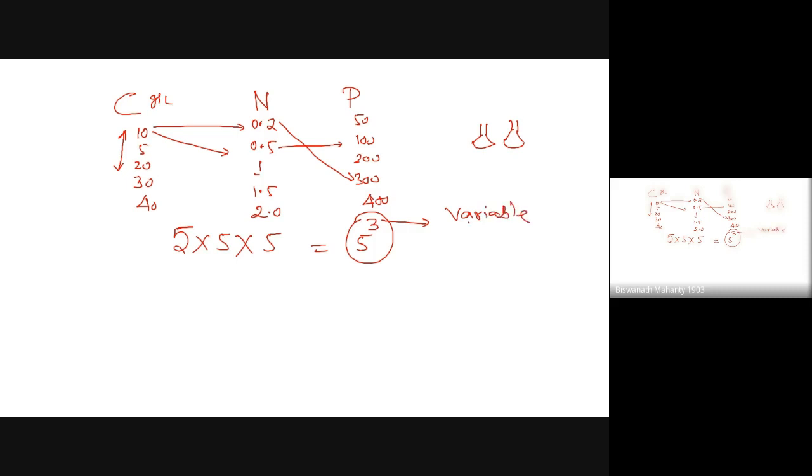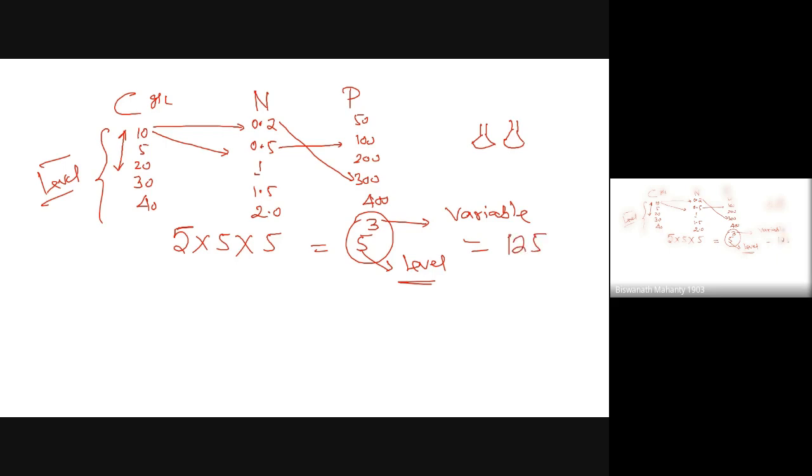This is called variable. And what is this? This is called level. Okay, 5 different levels of range I am testing, so 5 is the level. Let me tell you very simply and clearly, if I do all 125 combinations, if it is possible, then maybe I may find an optimal value more easily, but it will require so many experiments. That is the problem, 125.